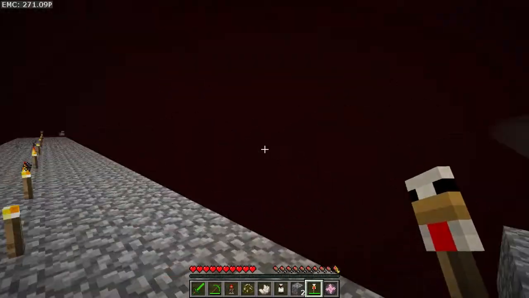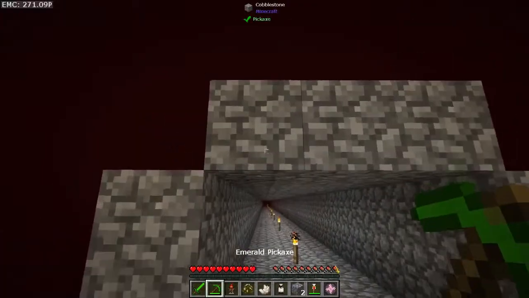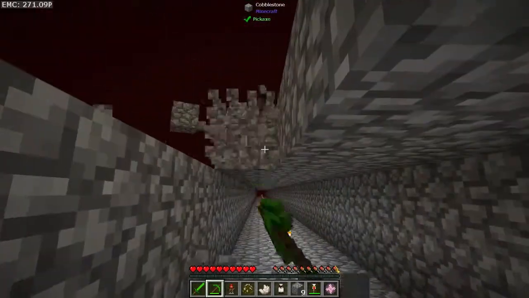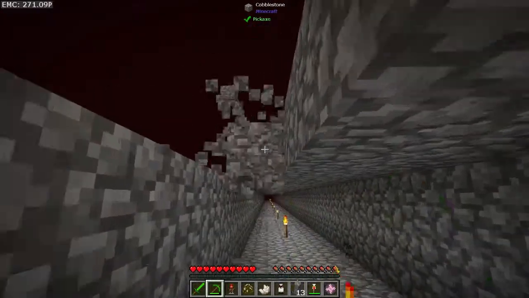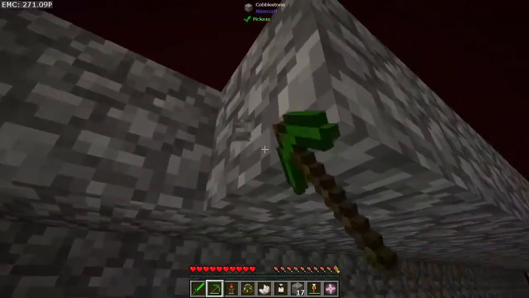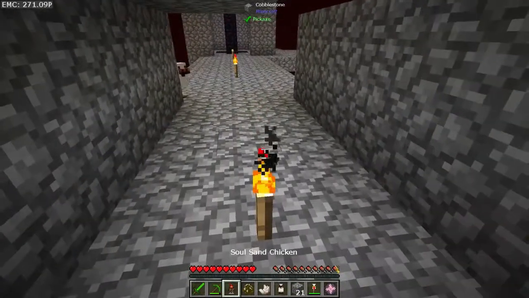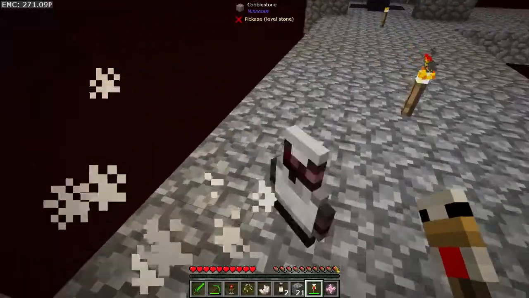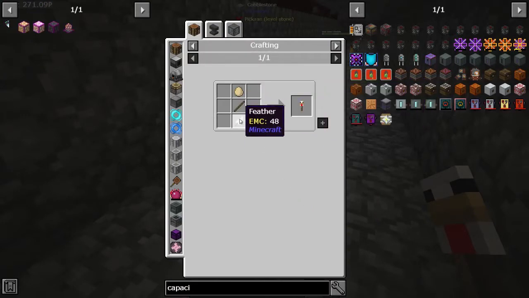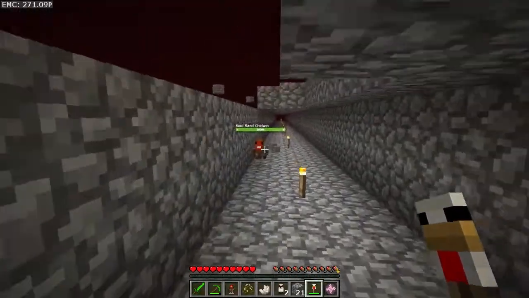With that, with a wither skeleton head, we can actually spawn a wither. And I saw another soul sand chicken over here, so I'm going to try and go get it. I think I just heard it too. I made the chicken stick from roost. It's just an egg, a stick, and a feather. It allows you to take these out of the world. And there's another soul sand chicken.